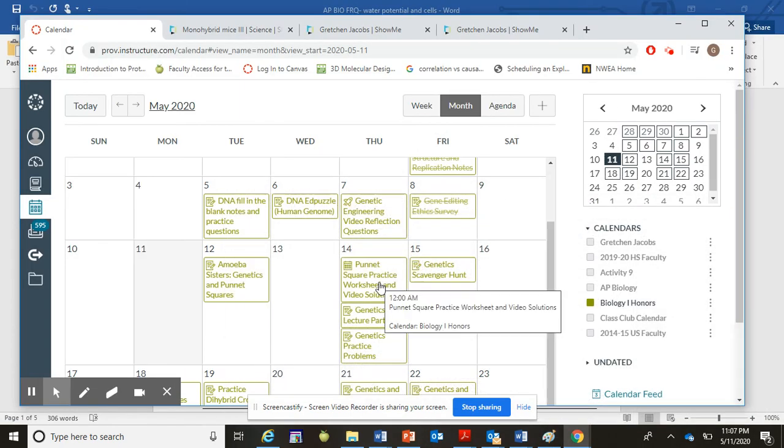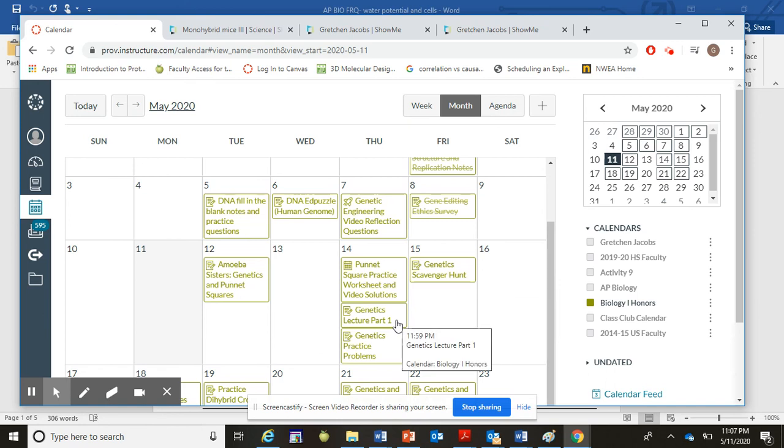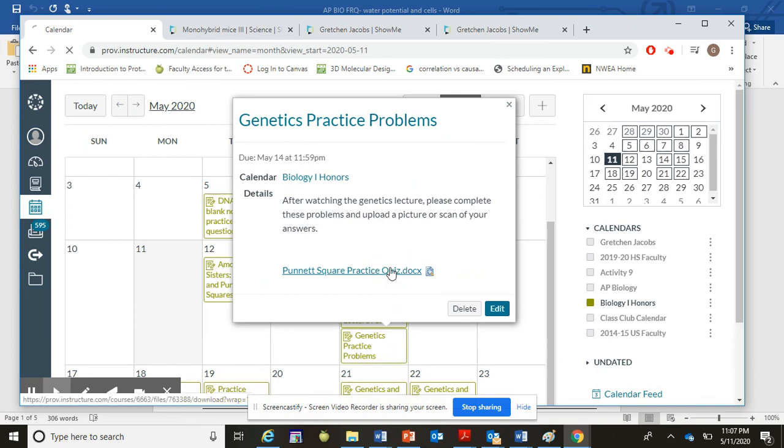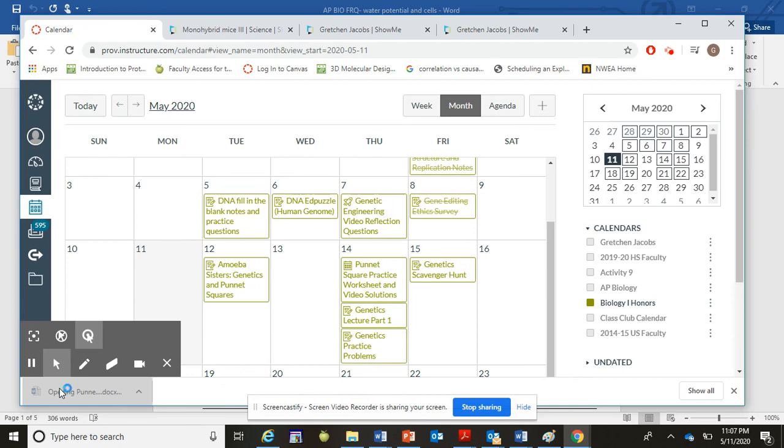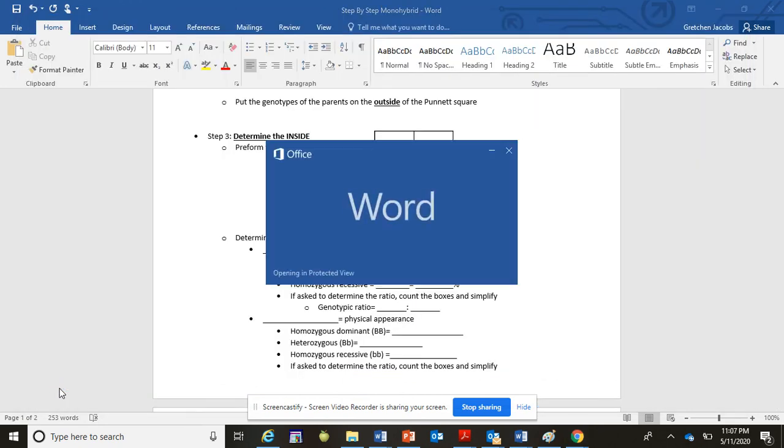And like I said, if you click here, there are a bunch more problems that you can go through, and I have solutions on each of those. Then your assignment is to turn in these notes that you just filled out along with me, and to actually do the genetics practice problems, which I usually have as a quiz every year, but this year it's just some practice problems so that you're comfortable for your test.